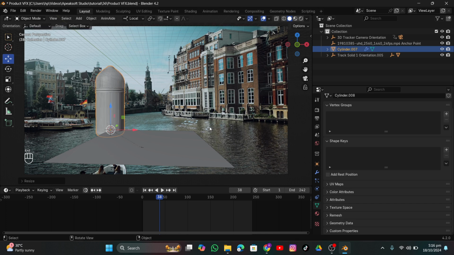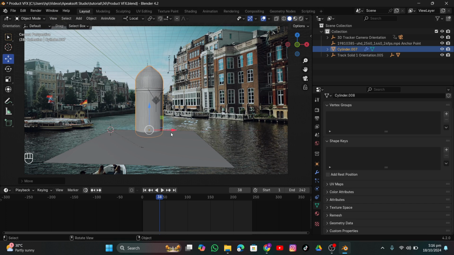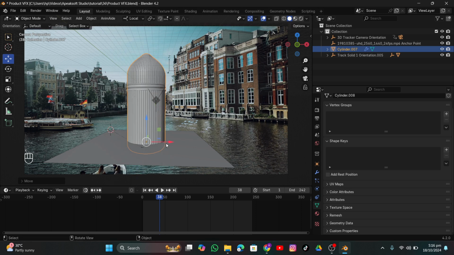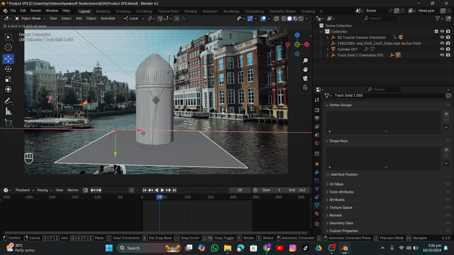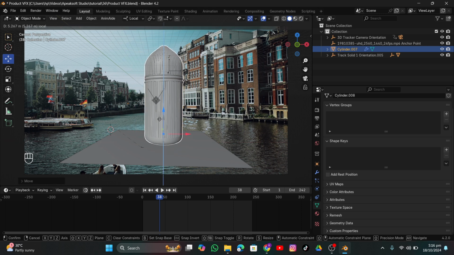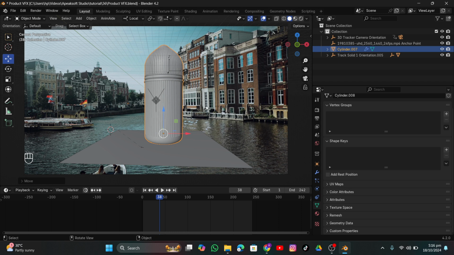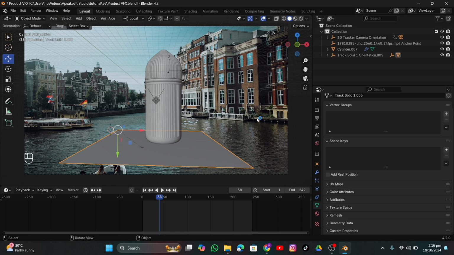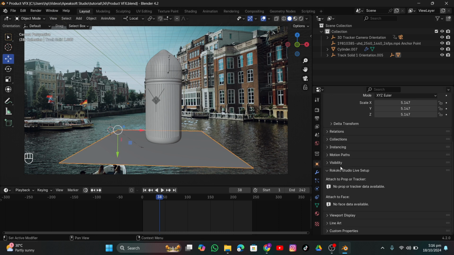And yeah, let's scale it up a little bit. Yeah, that's looking good. I'm going to move it into the center maybe. I'm also going to move it just a bit, not so much. Okay. Now that's looking good. Let me just scale it down just a tad, not so much. Just move it to wherever you want. It's totally up to you. I'm going to set the visibility.